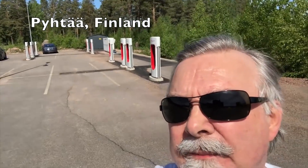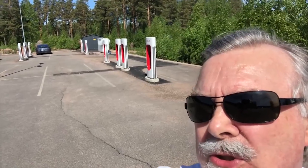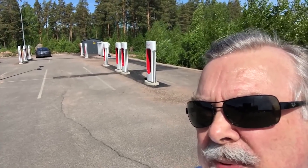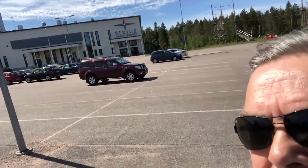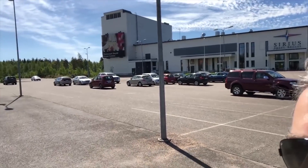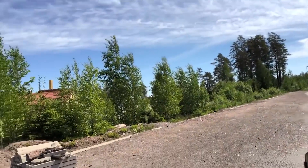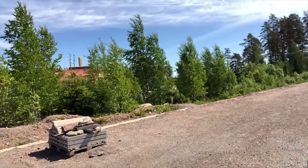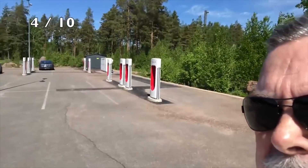Hello Zach and Jesse. This is from Pifta, Finland — a 10-stall supercharger station, the most eastern in Europe. Nearby there is a sports resort with skydiving, and very close by there is an ABC center with bars, restaurants, shopping, and gasoline. Hello from sunny Finland. It's really awesome — and new superchargers keep opening every week. Also, don't forget destination chargers.